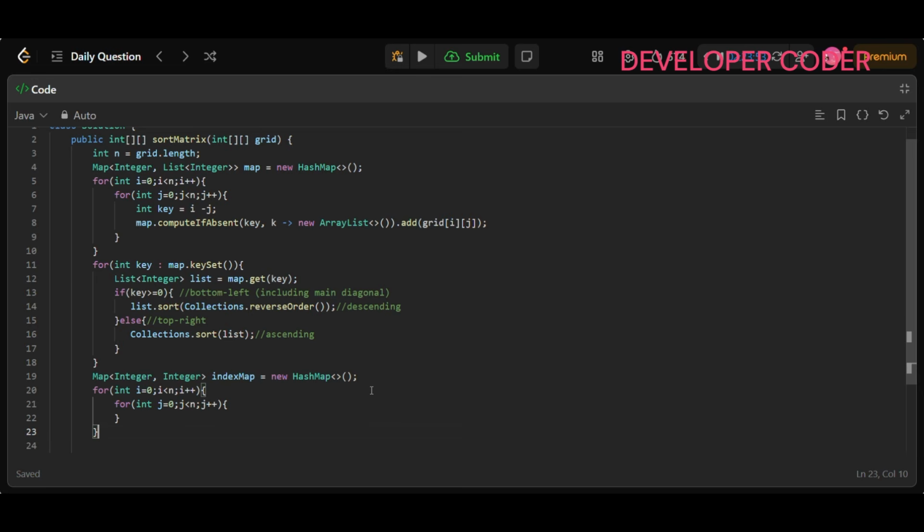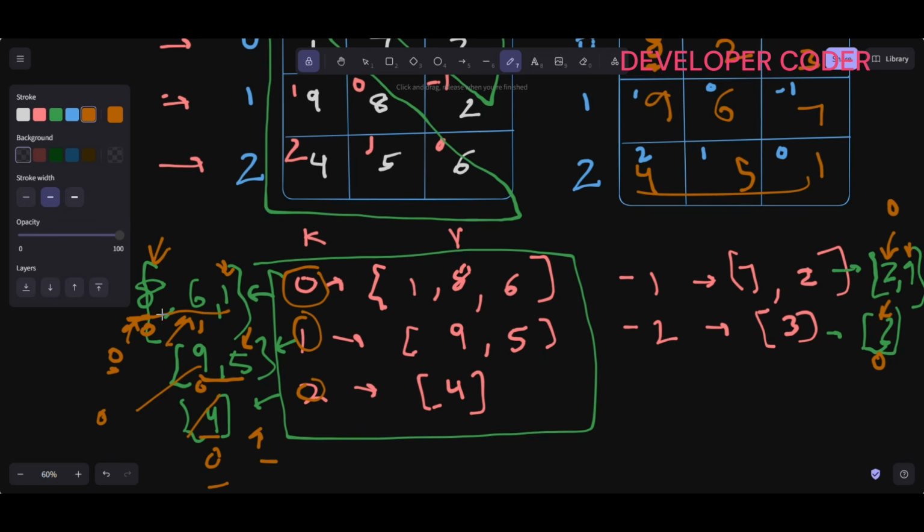And here this is done. So now in this you have to put the values. First, how we are going to take the key is nothing but i minus j. Now I'm going to check, for whatever key value I get, whether I have started the indexing yet or not. If I'm doing it for the very first time, then I have to take 0.